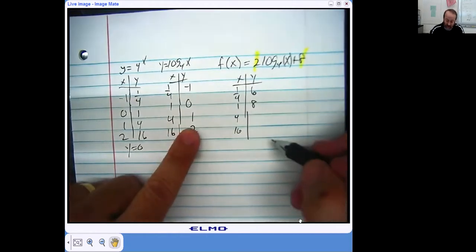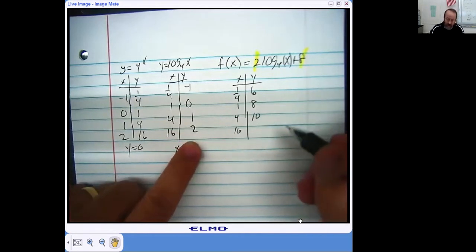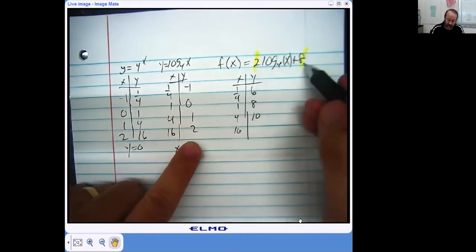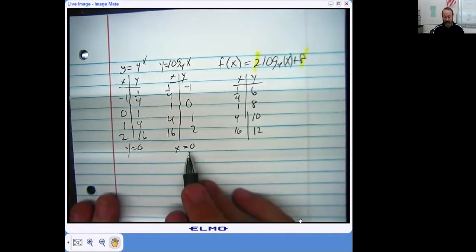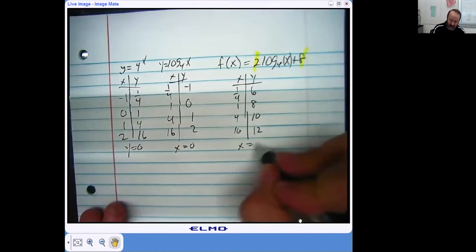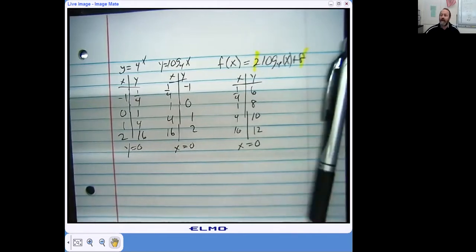2 times 2 is 4. Plus 8 is 12. And if I double 0, and excuse me, I said the x's didn't change. So that's still x equals 0. I didn't need to do that at all. So let's see what happens within the program. So it comes in here.